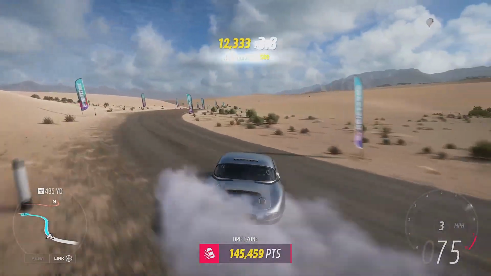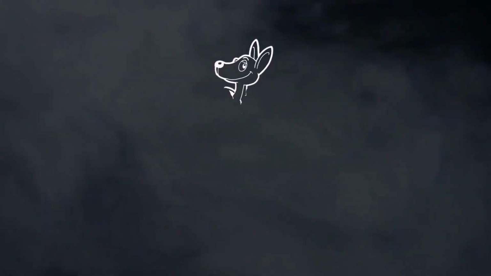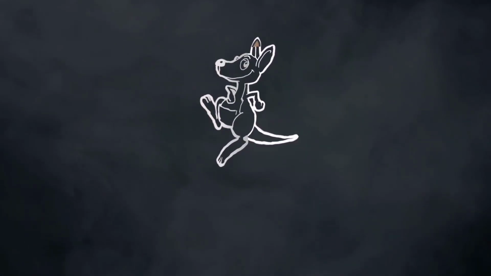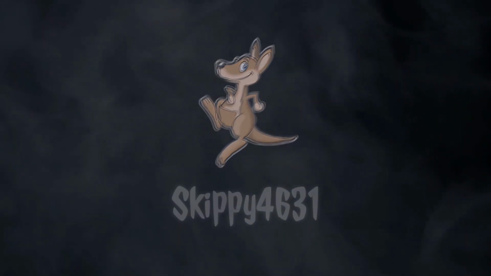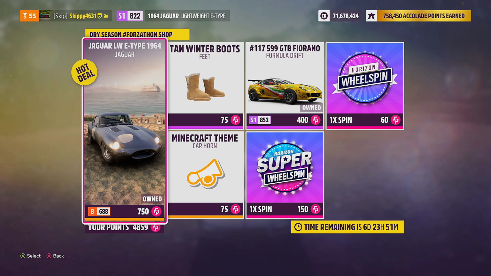Let's go ahead and jump into this week's Forzathon challenges. Let's kick things off with this week's Forzathon shop. First car for grabs, the 1964 Jaguar Lightweight E-Type. Might not look like a good car, but it is worth 7.5 million credits at the auto show, or you can spend 750 Forzathon points in the shop.